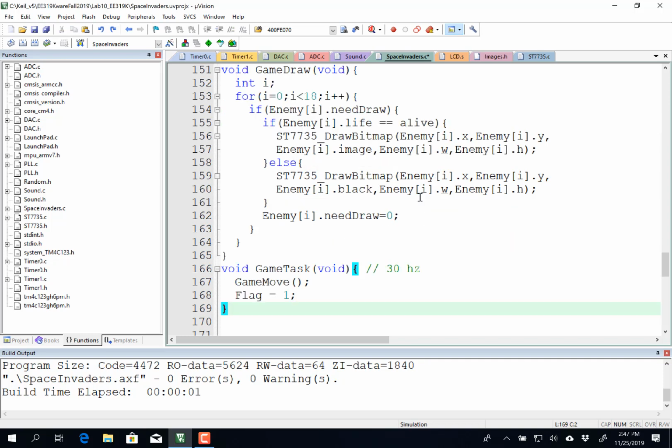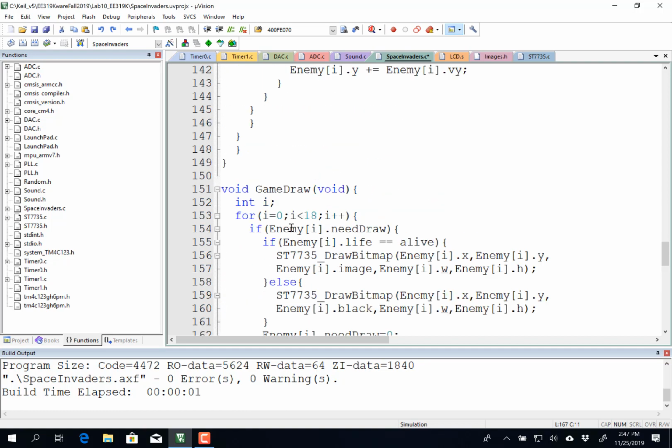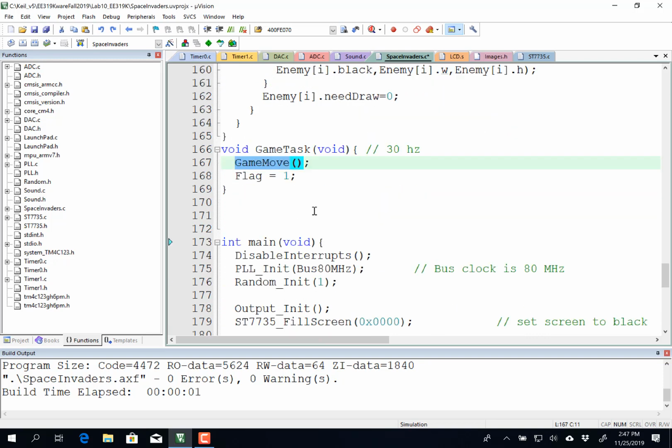And so this particular thread is just going to be moving it. So my game, this is going to be called at 30 hertz using a timer interrupt. And so there's the semaphore being set, and there's the game movement going on. So it's going to call this function 30 times a second. So that's my background task, if you would, to move the sprites, set the semaphore that will trigger it being redrawn.